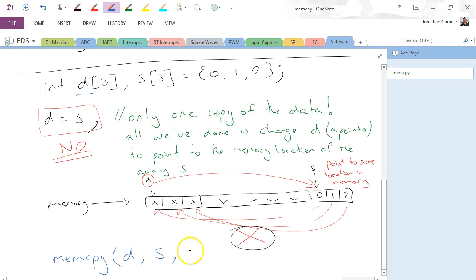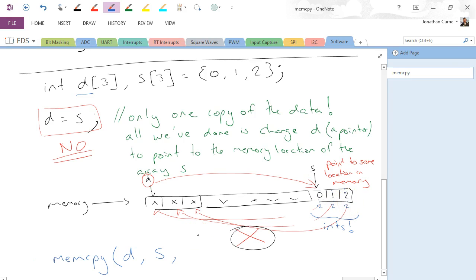Now, if I was to put the number 3 in here, alright, it makes sense, we've got 3 elements, you would only copy 1.5 numbers. Because if you were to divide this array up into the actual bytes, right, there's 2 bytes there, 2 bytes there, and 2 bytes there, because these are ints, or short integers as they are in our micro. So 3 would be wrong. Okay, 3 will only copy this byte, and this byte, and it will leave the last 3 bytes.